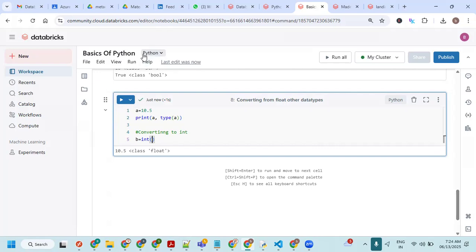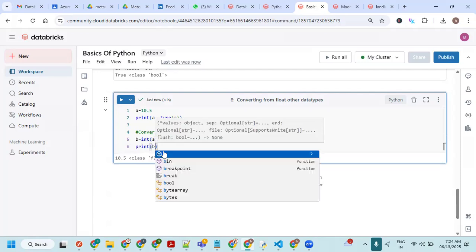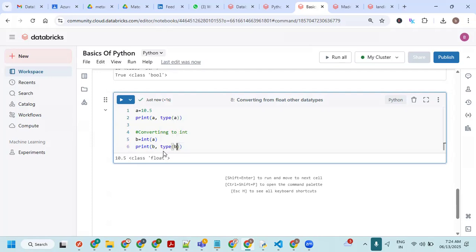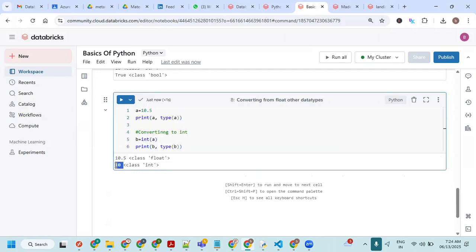Inside Databricks, we are going to write Python, so the Python-related stuff comes directly here. So int of a, and print of b comma type of b. Now you can see it is an integer, so the decimal places are ignored.